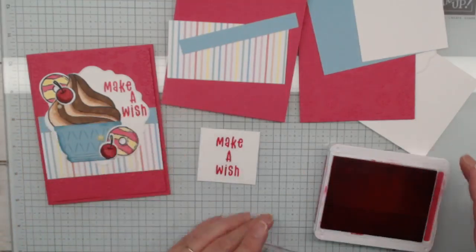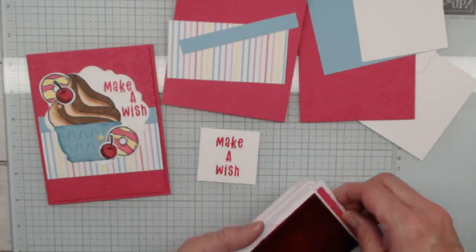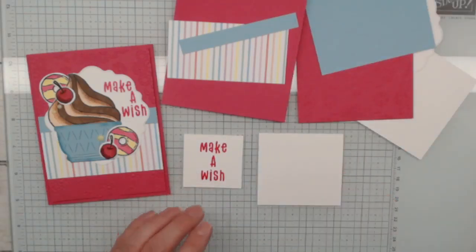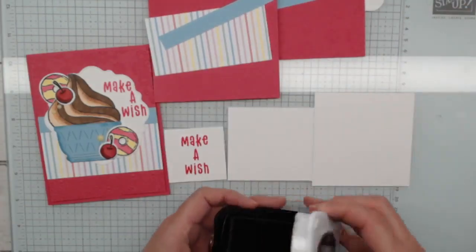We are going to be trimming this up. So we are not going to leave this as it looks right now. So we're going to be changing that up quite extensively. Now on this piece right here, for the rest of this card, our stamping is actually going to be done on the white pieces with Memento ink.